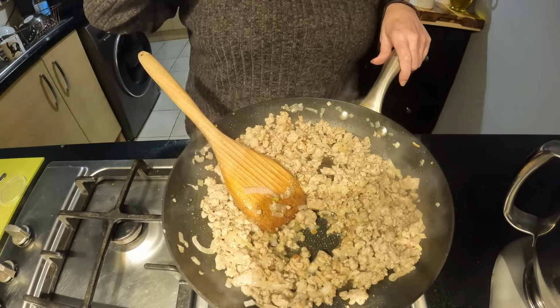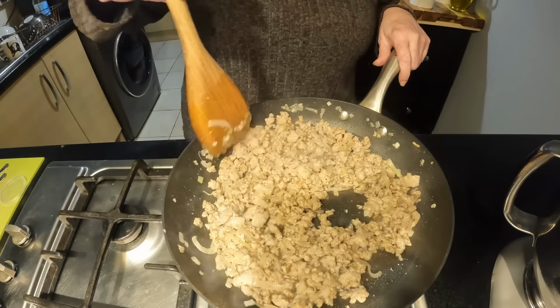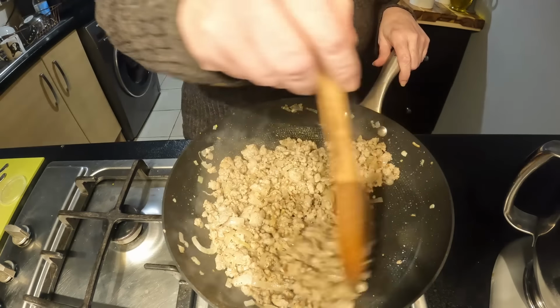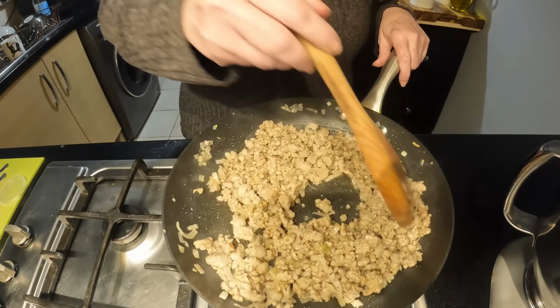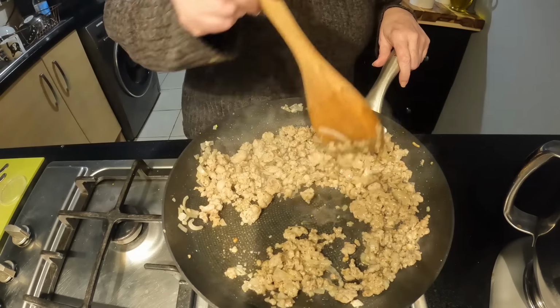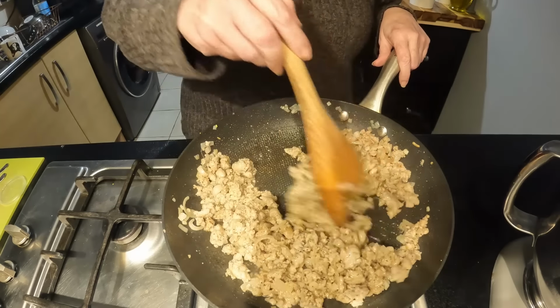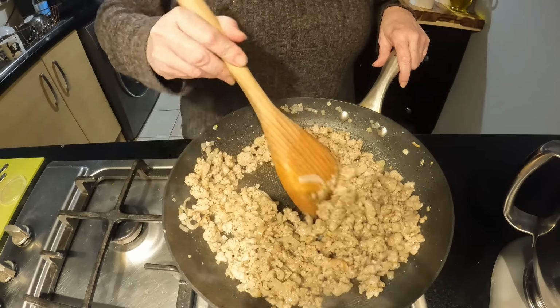Another little taste. Oh, that's nice. Oh, yeah. Right, so I'm just going to keep this stirring and let it brown off, and then I'll come back.